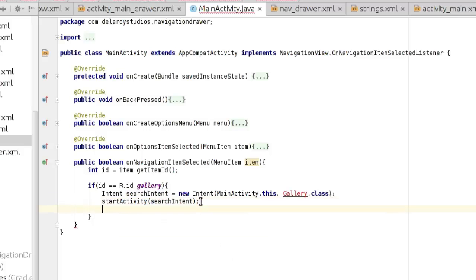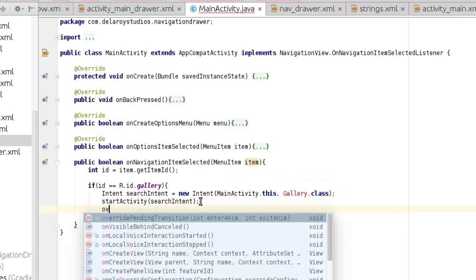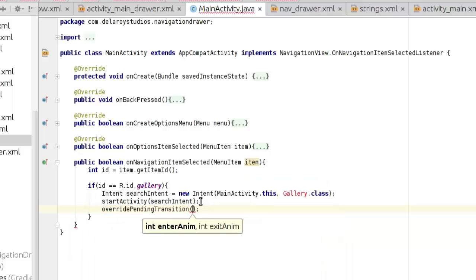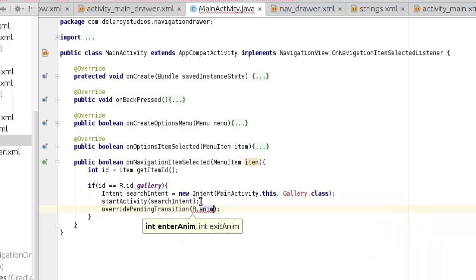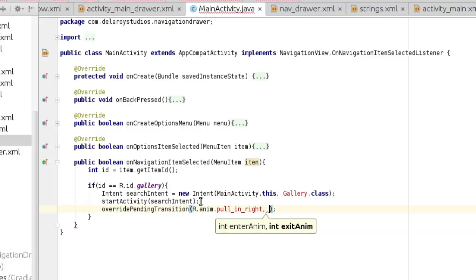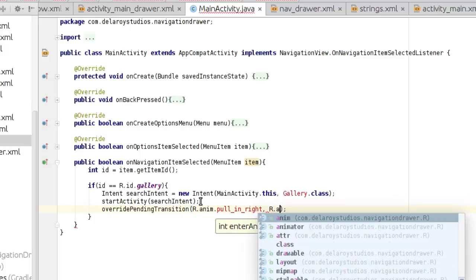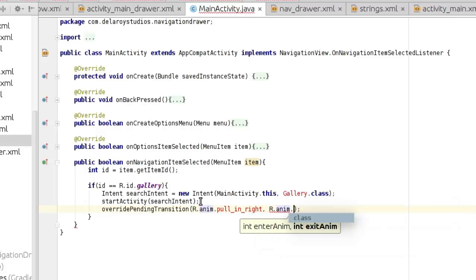So we're going to actually do a sort of animation, or we call the overridePendingTransition, and we call the animation anim.pull_in_right and also the anim.push_out_left.